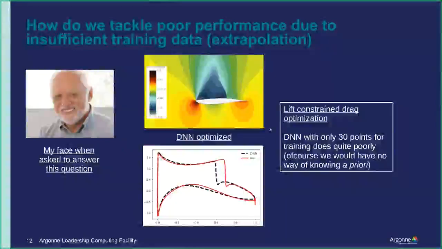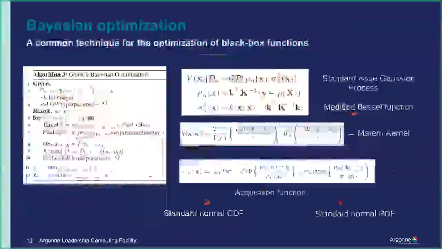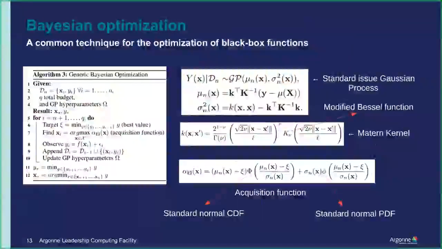And so this is what kind of gave us pause, and we decided to go ahead and try something novel to fix this problem, where your extrapolation is a problem and you are in a data limited regime for at least for the training, okay? And what we went ahead and used to solve this problem is basically hybridize some elements of traditional black box function optimization. For example, generic Bayesian optimization. I'm sure a lot of the members of the audience are familiar with this.